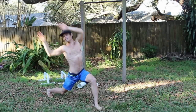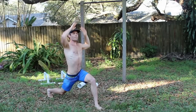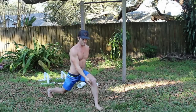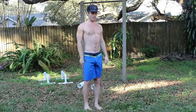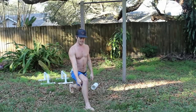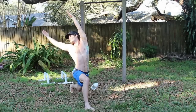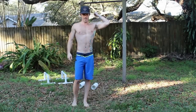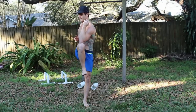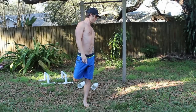You can really hit both sides, but when you reach here, you're going to feel this whole chain. And then to come up, shin or knee is on top of the ankle or behind it. Drive through the front heel, get this hip to drive you up tall. Big step back, pressure through front heel, reach nice and tall as possible, and then rotate. Again, we're getting this chain, knee to elbow. And don't think crunching forward, think rotating, and then reach tall and touch fingertips to heel behind.